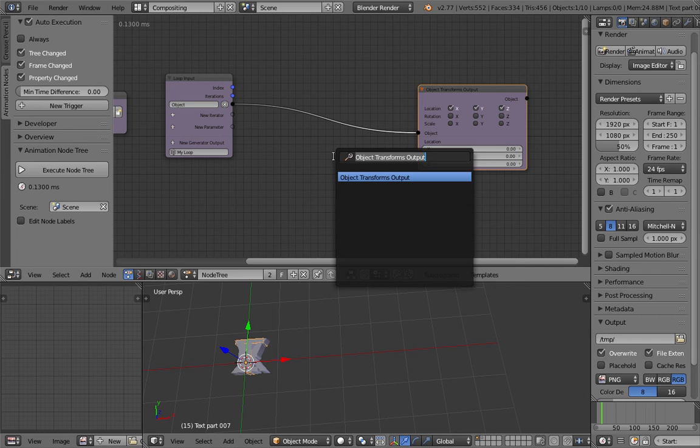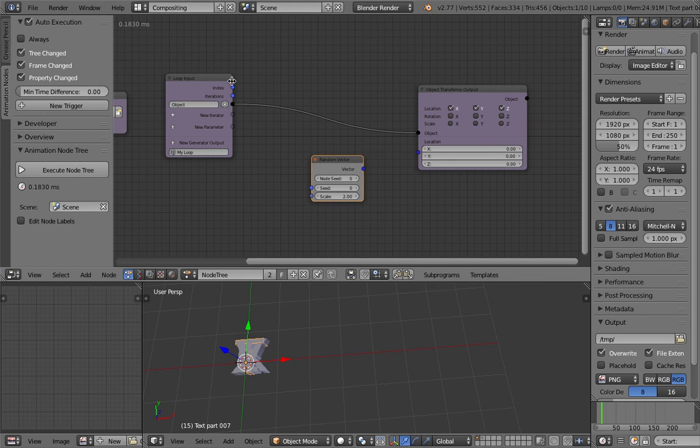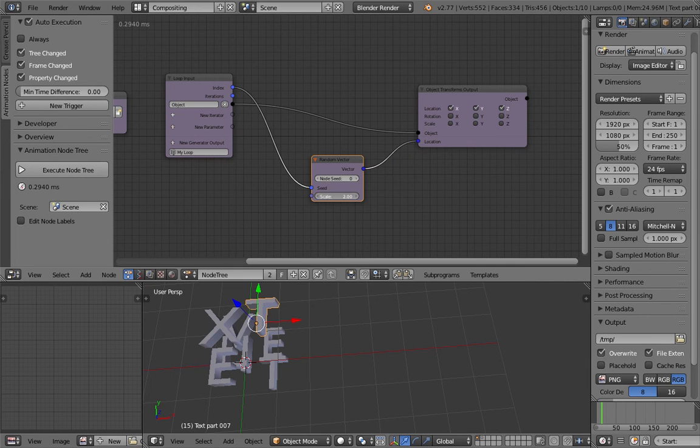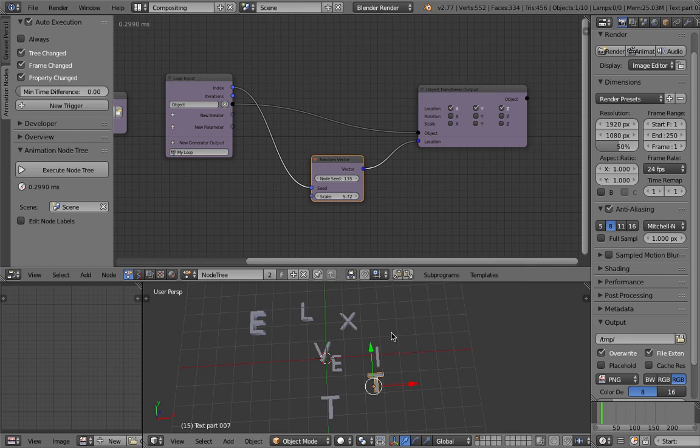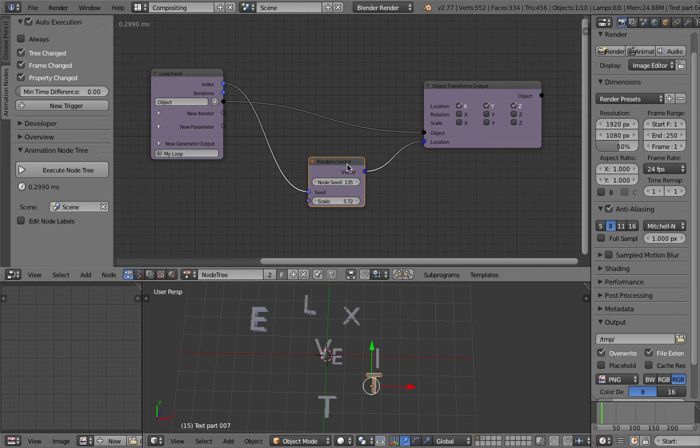You probably think, okay, maybe I just use random. If you use a random vector and then use the index plugged into the seed, and plug the vector into location, you get, okay, that's even kind of more random. If that's what you want, that's fine, but really it's a text and it has a content. We can't just randomize it. So what can we do?